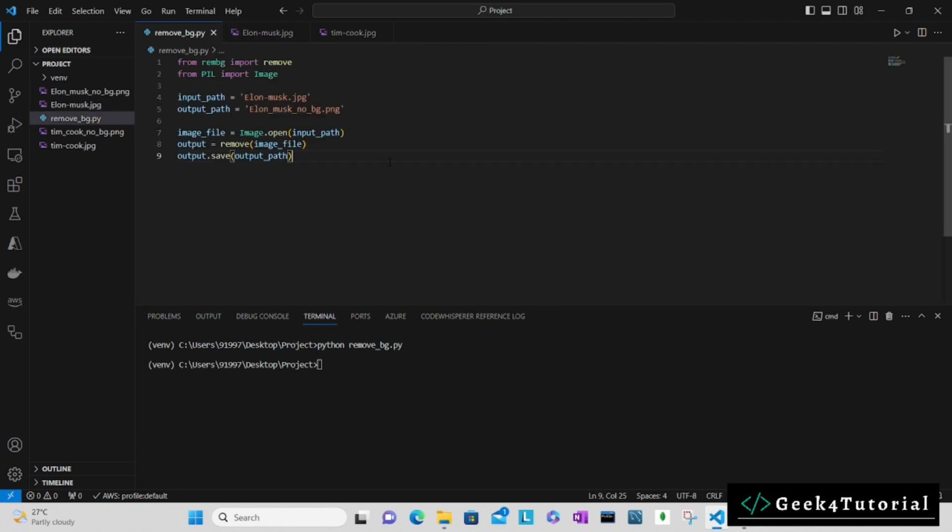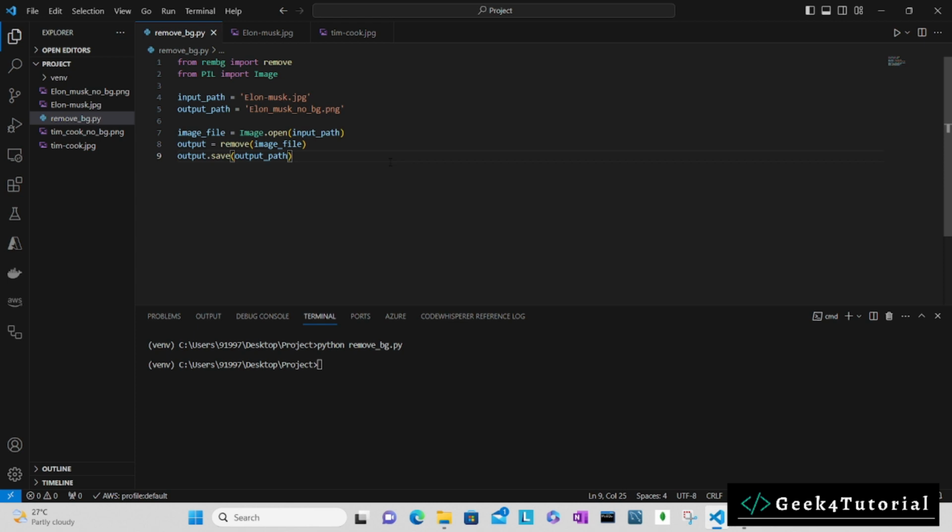Now, for now we are defining the path in our code, I mean, we are giving the file name and also the file path. So right now it's not giving any flexibility to choose any other images.